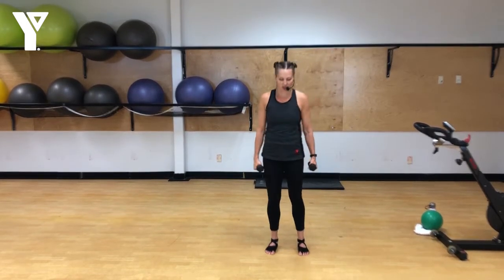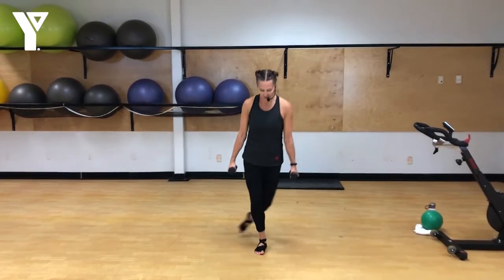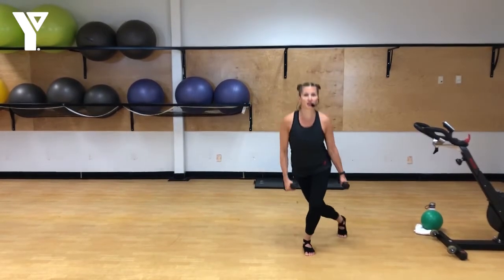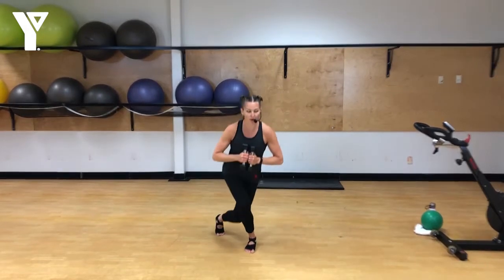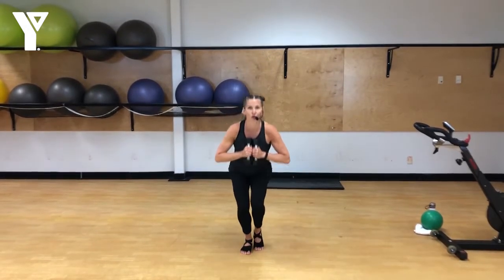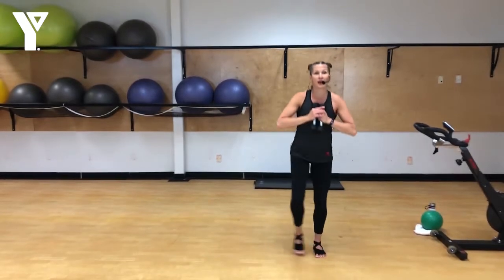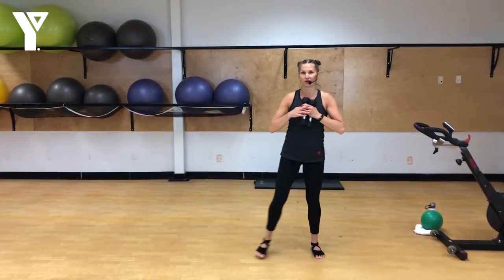Let's move into our curtsy. So we're going to start alternating curtsy. Again, a reminder from the warm-up about our option on our curtsy. If something doesn't feel right with driving the leg behind, it's a step and a one-legged squat. However, I'm leaving my toe to touch the ground for balance.